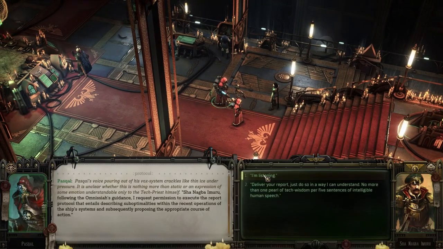Oh, shit. Okay, Pascal stuff. Following the Omnissiah's guidance, I request permission to execute the report protocol that entails describing suboptimalities within the recent operation of the ship systems and subsequently proposing appropriate course of action.